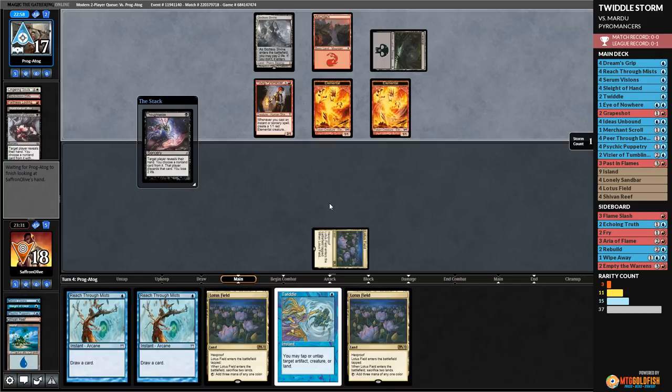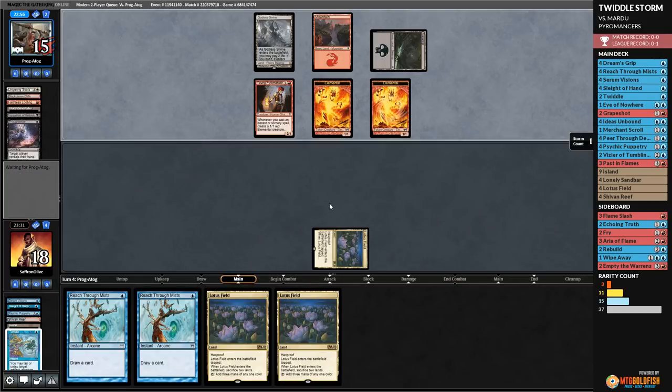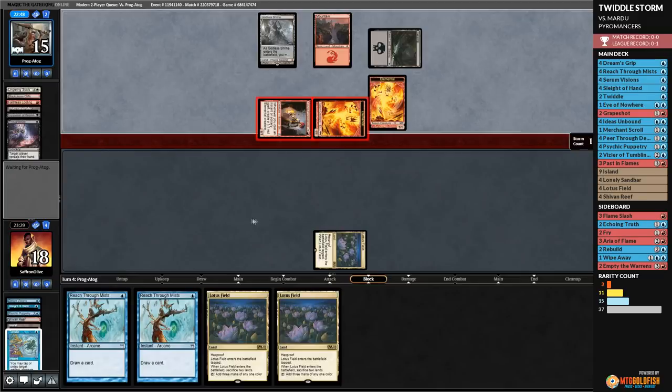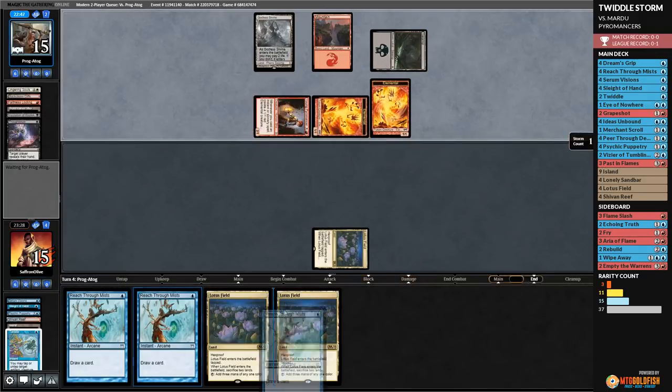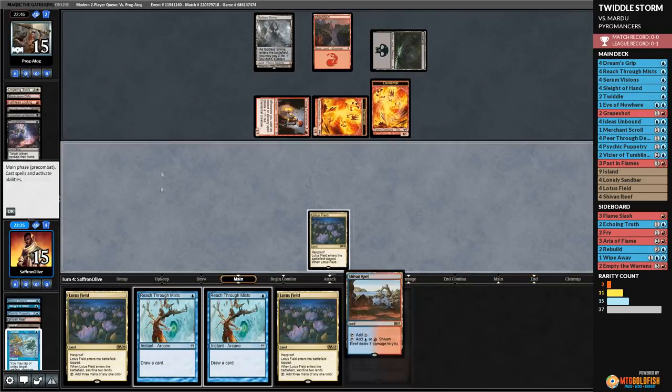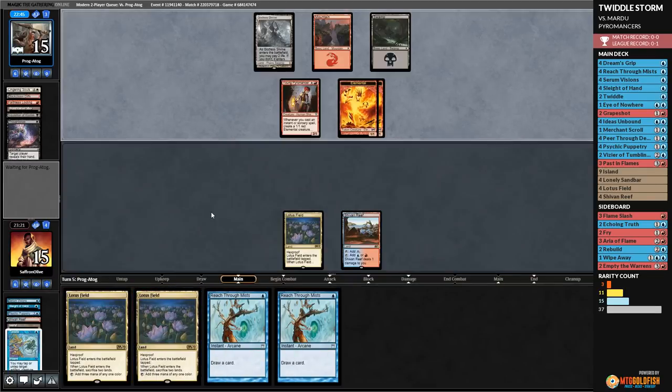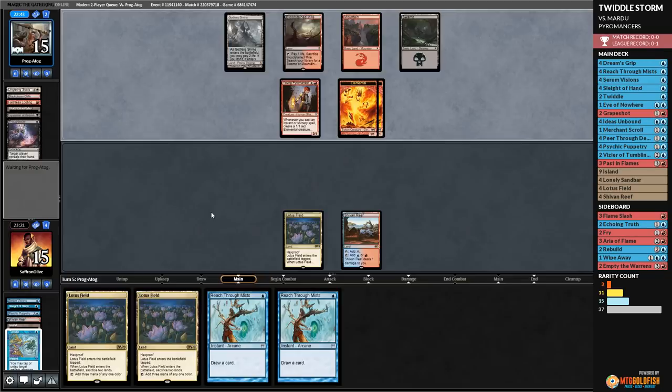A million of them. Opponent Thoughtseizes, takes Twiddle. Well, come on, Psychic Puppetry. You can do it, Magic Gods. Opponent goes to combat. Gets it. Hits us. Down to 15. Passes and plays Shivan Reef. Pass the turn.